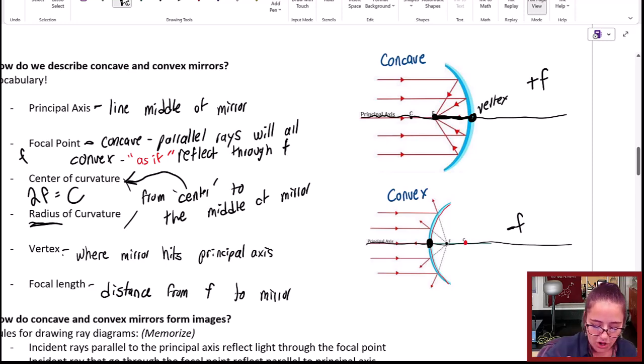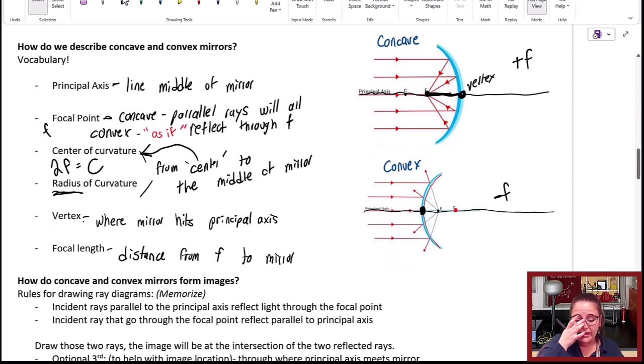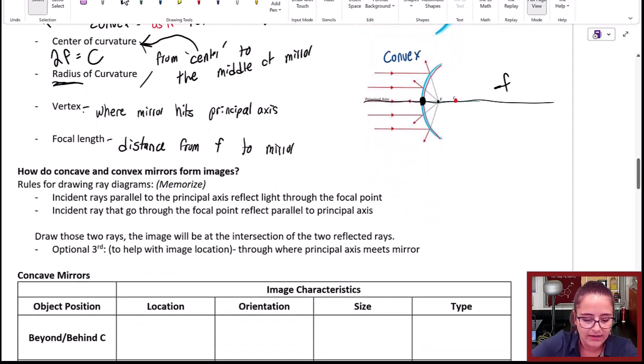Okay, so what we need to be able to do is to draw ray diagrams and predict the images formed from concave and convex mirrors. So there are two main rays that we will always draw. We will draw one that goes parallel to the principal axis and then reflects through the focal point. And then if that is true, the reverse must be true. Something that goes through the focal point will reflect parallel to that axis.